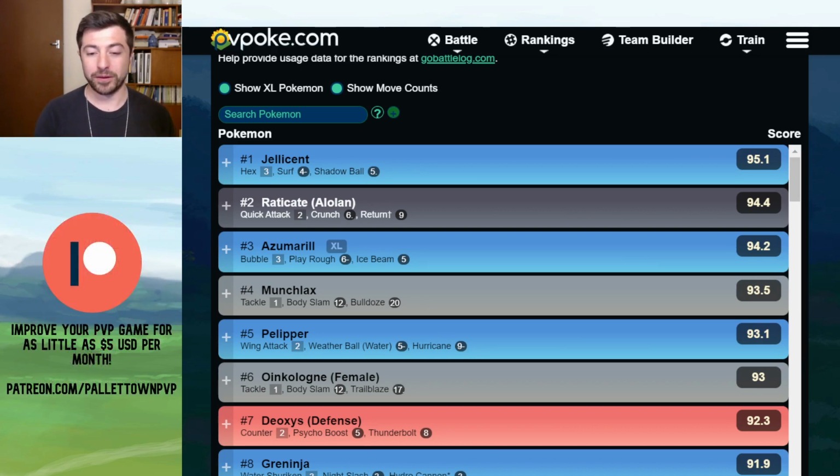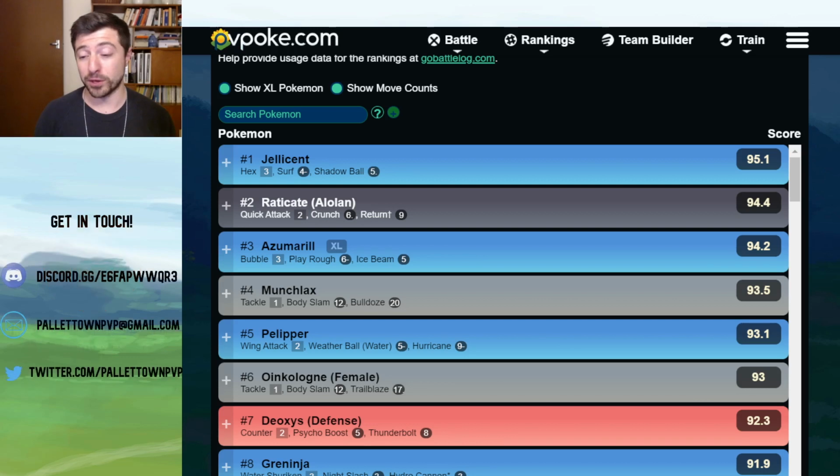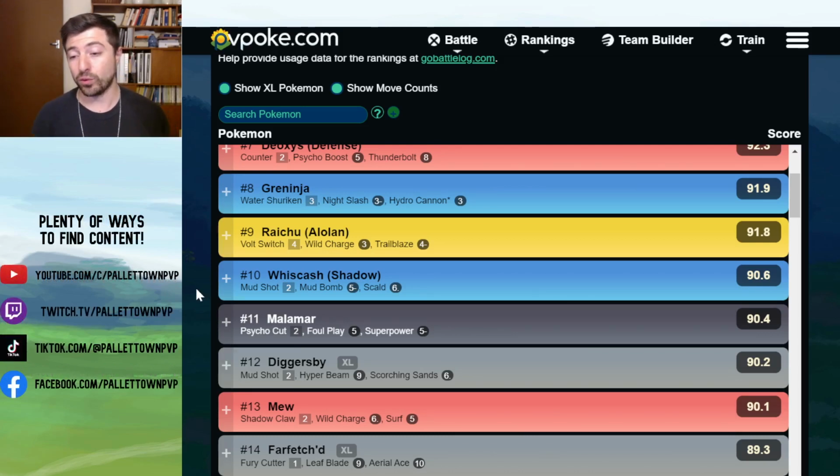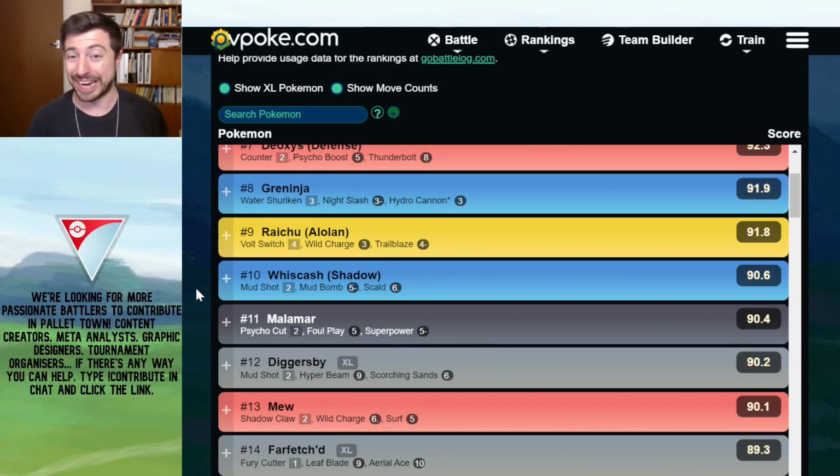But during the course of the complete breakdown, we came across a couple of cores which are going to be pretty dominant cores, and they are the Azumarill with Defense Deoxys and Pelipper with Diggersby. So those two cores on their own provide a lot of coverage over the rest of the meta. And in fact, that second one, the Pelipper and Diggersby, can be rounded out pretty nicely by a Defense Deoxys. So those four Pokemon are looking pretty darn good in this meta.